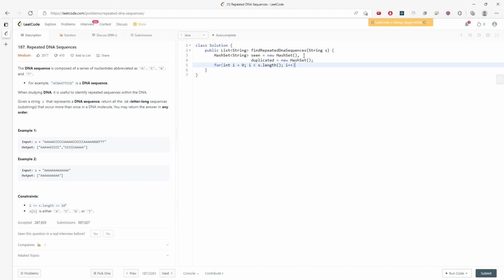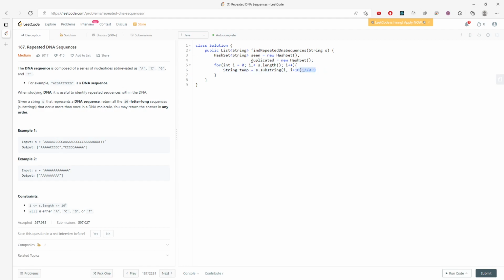This is the for loop, and also I need to create a string, and I'm going to say temp, which is s.substring from i to i plus 10. Imagine i equal to 0, so 0 to 10, right? So 0 to 9 are valid. The index 10, you don't include the last index, right? So 0 to 9 are the length of 10.